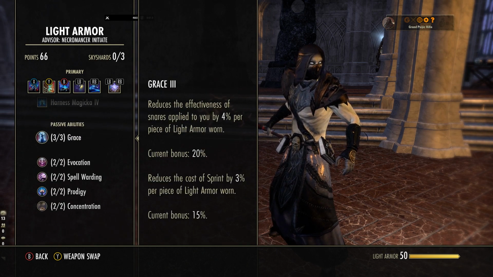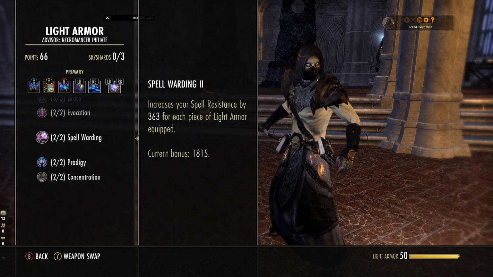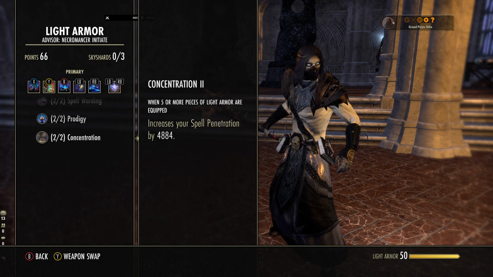So, this will increase your effectiveness versus snares, basically. So, you are not as slow per piece worn, and it reduces the cost of sprints, which is quite handy. This increases your magicka recovery by 4% per piece worn, and reduces the cost of your abilities. This will increase your spell resistance per piece worn. These need 5. That will increase your crit rating by 10%, and this will increase your spell penetration. Again, we have stupid spell pen as a Necromancer already.